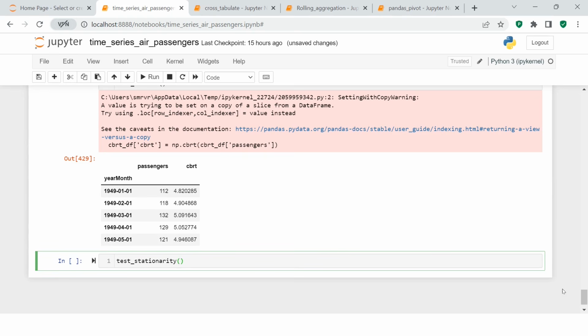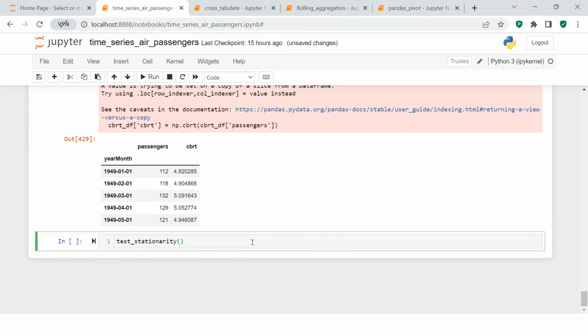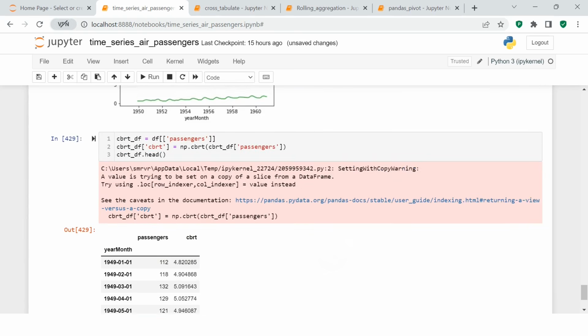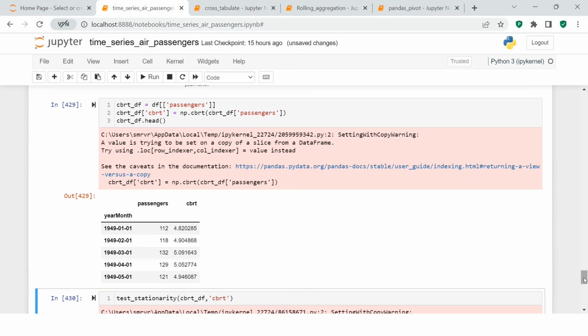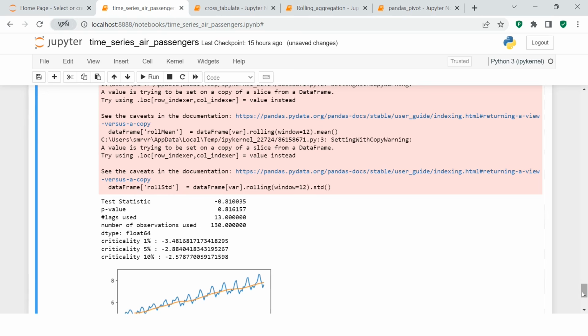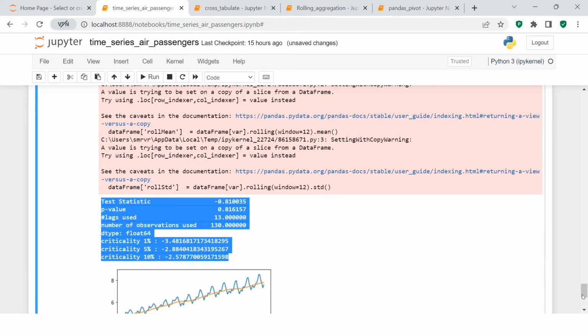All right, now let's just go ahead and test the stationarity. The data frame name we are going to use is cube root underscore df, and the variable which we will be using is this. Now let's just see how our data looks. Now this is what we get over here.